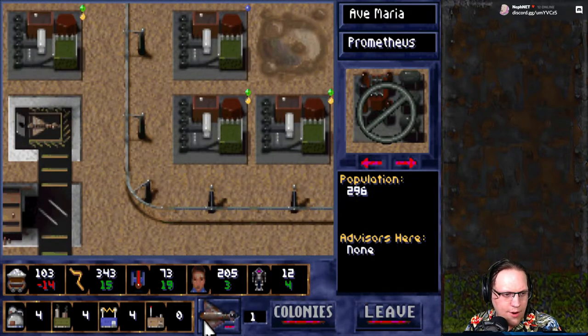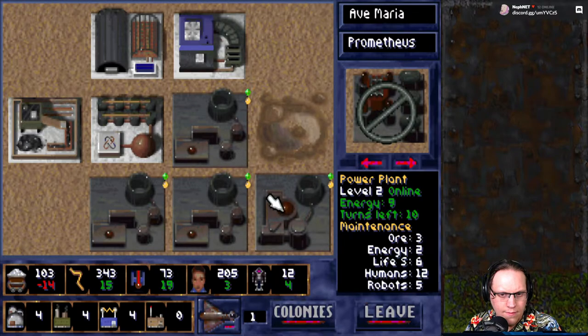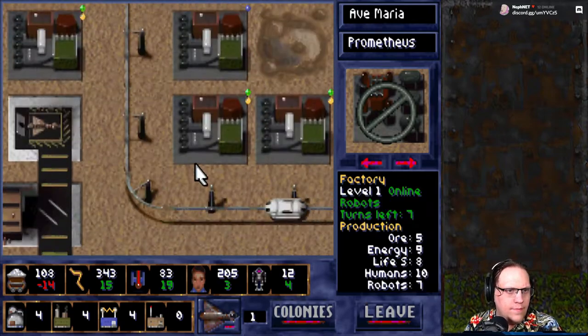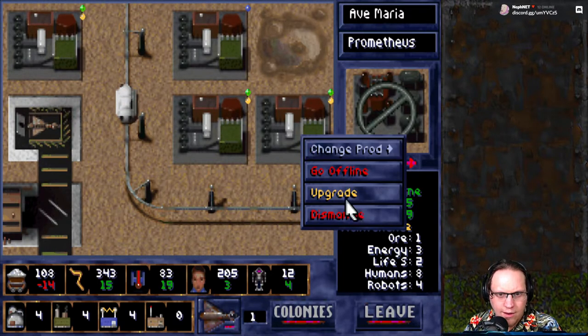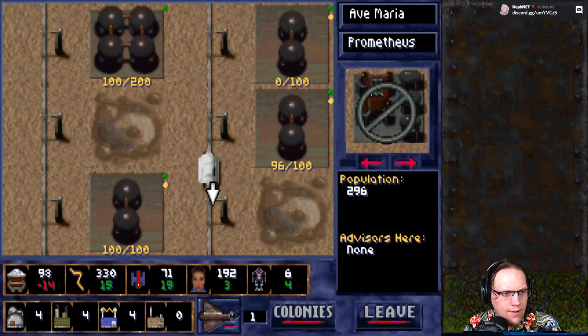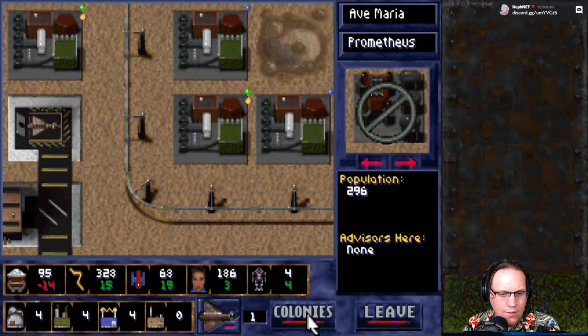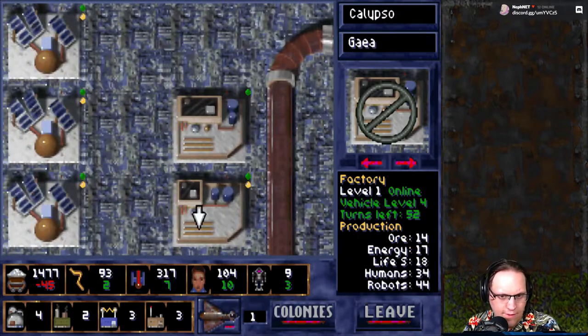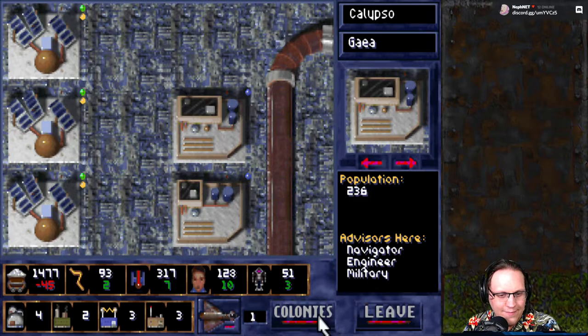Still two turns left with that upgrade. This one next. I wonder if they'll just go ahead and do that. Upgrade. Cool, one turn. How long before we have vehicle factory? That's a lot of turns. What happens if I make this the vehicle one? Jeez.